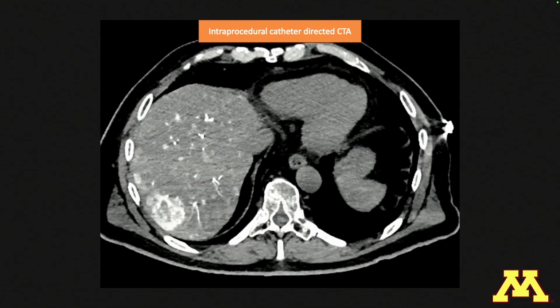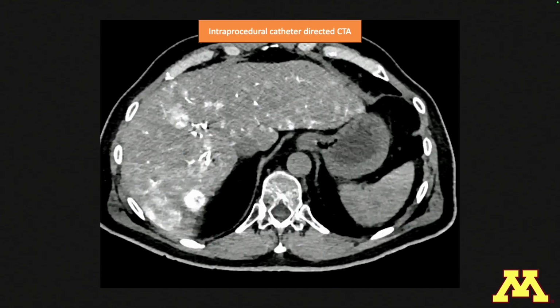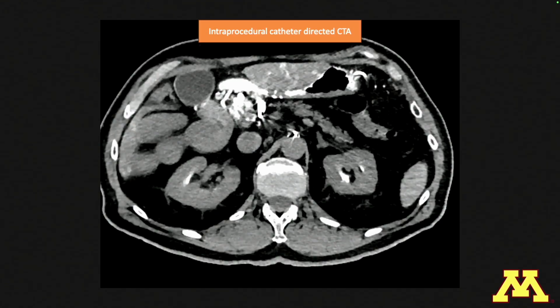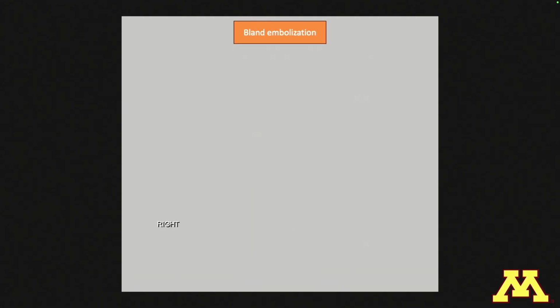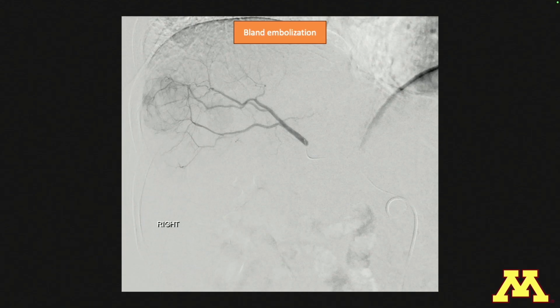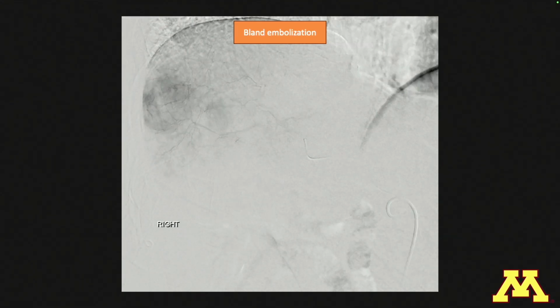So this was the intraarterial CTA map, which showed us which arteries we need to go into. And then we select a smaller catheter, and we get there, and then we do our angiograms, which means injecting the arteries and taking live X-rays. This is how it looks. And here you can see the tumors lighting up here and here, more than the liver and earlier than the liver.